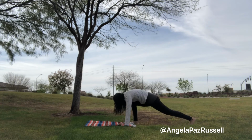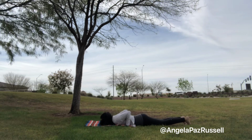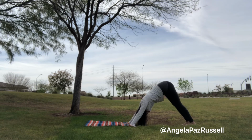Hands to mat. Left foot steps back, gently sink those hips. Right foot steps back, find your plank. Lower and breathe through flow. Easing into our downward dog. Big breath.